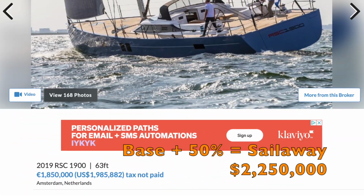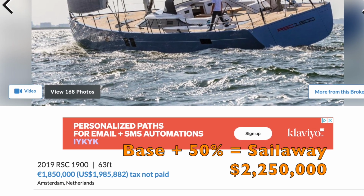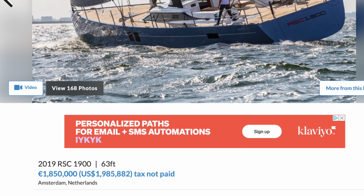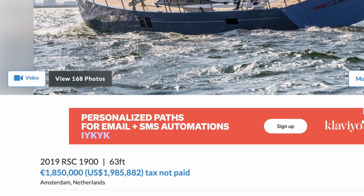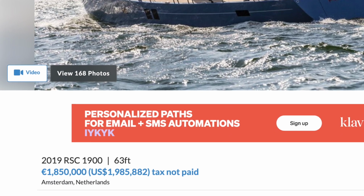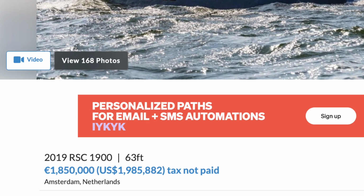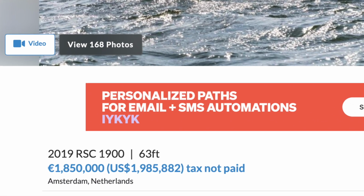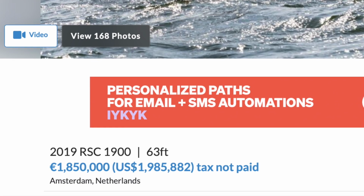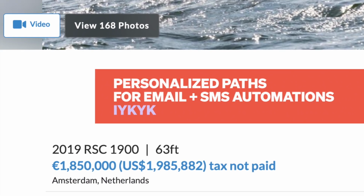Okay, heading into monohull heresy. We have more to compare on a par in the monohull world with this HH52 than we really do in the catamaran world. So the first one we're looking at here is the RSC 1900. It's a 63-foot all aluminum that doesn't look aluminum. And they are asking $2 million for a 3-year-old boat versus 2.250. Ooh, there is a lot of space in this boat. It's a beautiful boat, and it's aluminum. It's a go-anywhere yacht. This one I really have to think about. I still lean towards the HH, but I'd have to think long and hard about that one.